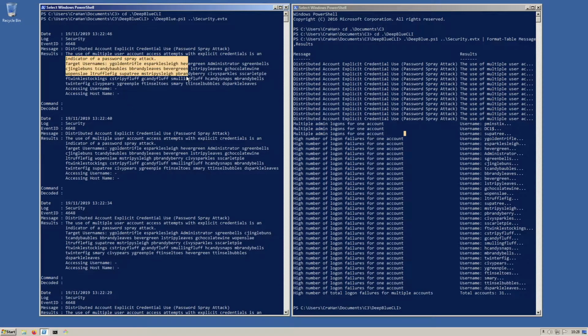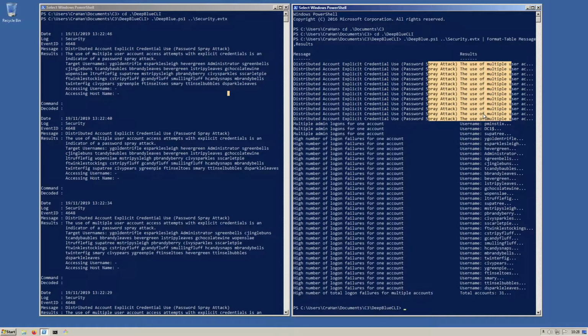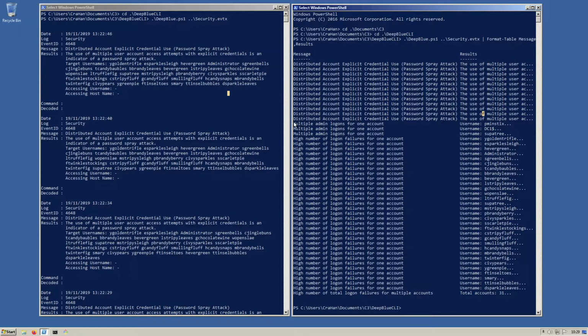We already know these accounts, but have there been any successful logins as a result? If the ones involved in the password spray attack have had successful logins as well, those are, with high likelihood, accounts that have been compromised. So I've run that tool again with a different output, formatted as a table with just the message and the result. We don't see who's been involved in the password spray attack anymore, but we do see multiple admin logons for at least 3 accounts.